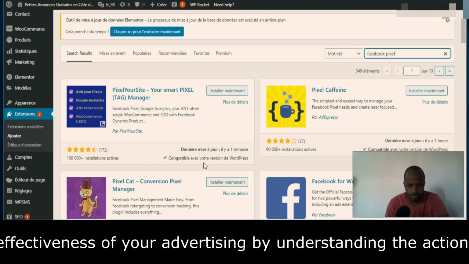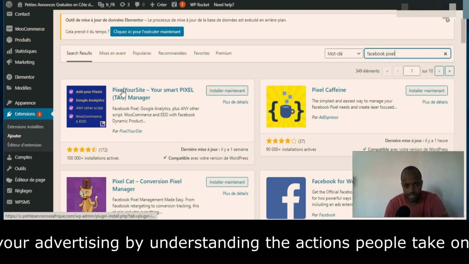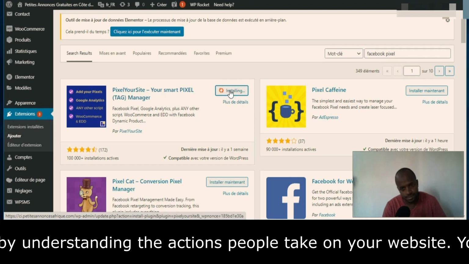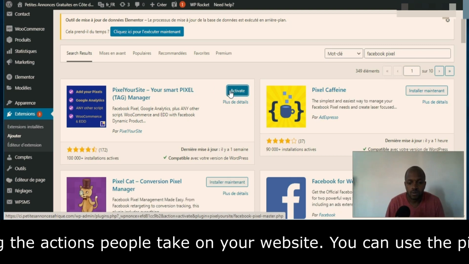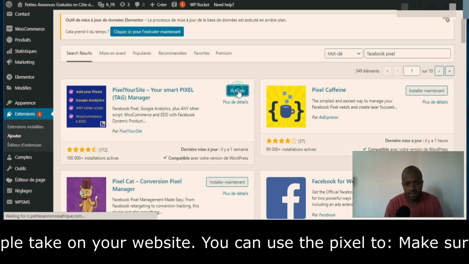From there we are going to install this one, Pixel Your Site. We're going to click Install. When we're done installing, we are going to activate it.